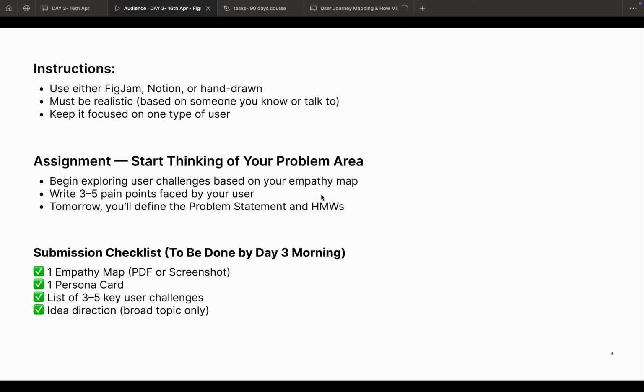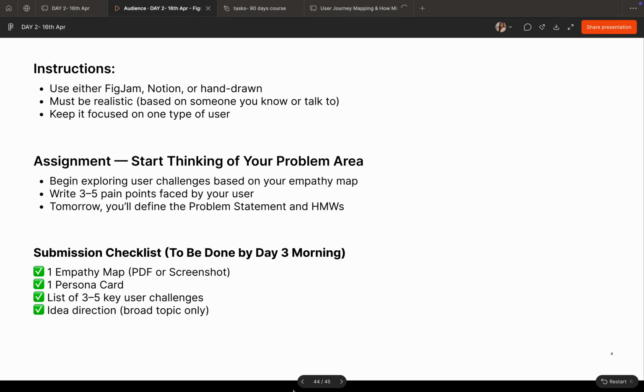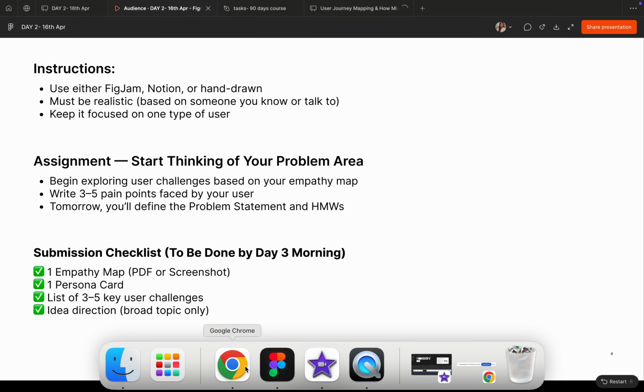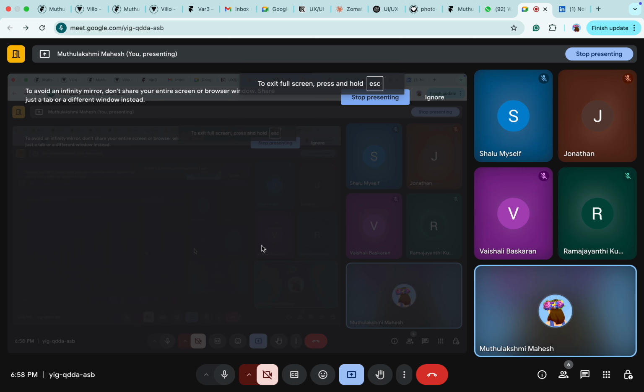Maybe even everyone can present their screens and start working on this. So here the assignment is to start thinking about your problem area. Maybe I've also asked you to bring one problem statement, right? Has everyone worked on that?